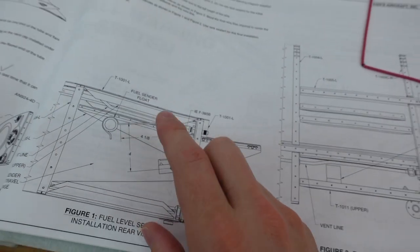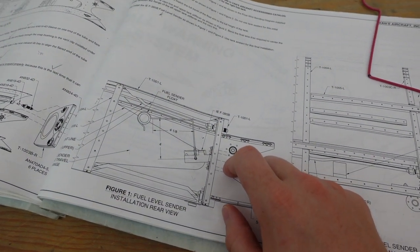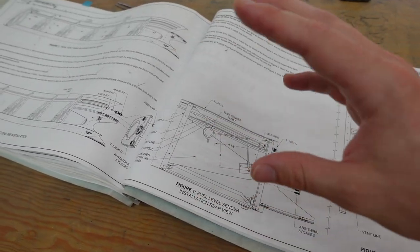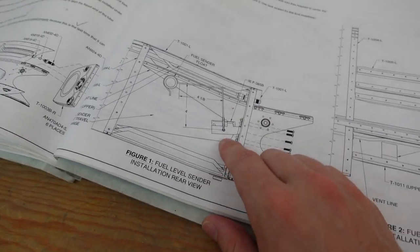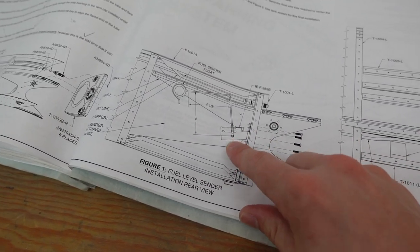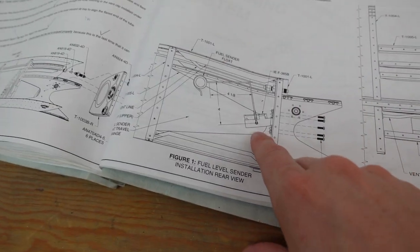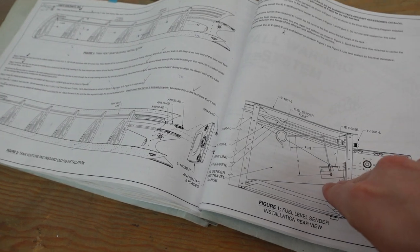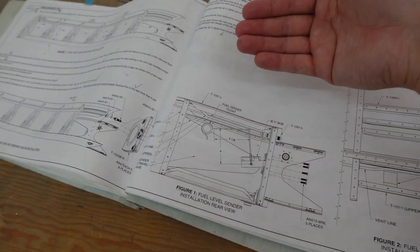So this is not in the instructions. The instructions only cover the left fuel tank. So it makes it very difficult to do the right one because you have to do a little bit of thinking, trying to figure out how the heck you do it because things are different on the right versus the left. For instance, the sender, this little unit here, this is viewing from the top looking down onto the left tank. You'll notice this wire here is going into that part there, so that the wire is feeding down and then forward into the forward leading edge of the tank, where you'll notice on the right one, the only orientation I can get it to fit involves that wire coming from the backside and going rearward.